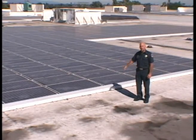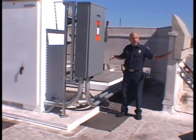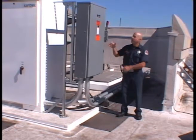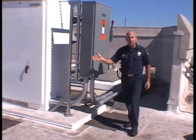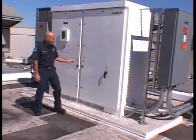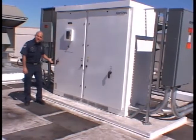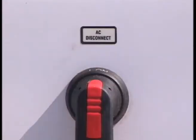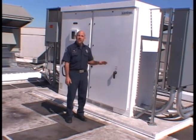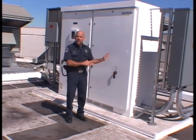The important thing is do not walk on the panels — stay away from them. Here at the DC disconnect, all of the panel wiring is coming into this box, and this is how you shut it off. Around the corner are the main inverters, all in weathertight cabinets — we don't need to enter those. We've got our disconnect going into the inverter and our AC disconnect going out to the utility. It's not necessary to shut this system down unless the actual panel systems are damaged by fire. If we're ventilating somewhere on the roof, we don't need to shut this system off. With most commercial buildings, we're not able to shut down all the power anyway.